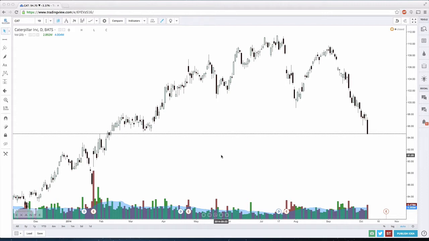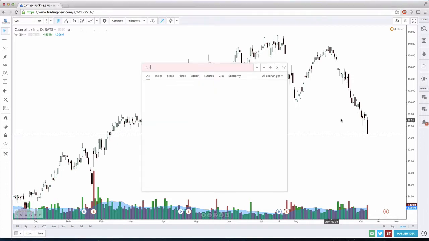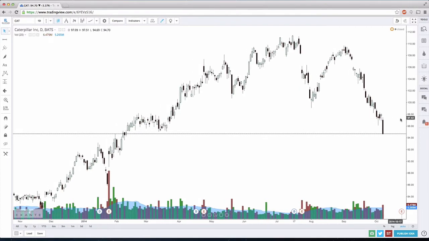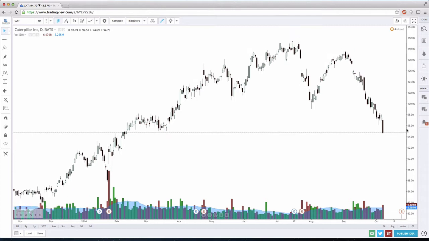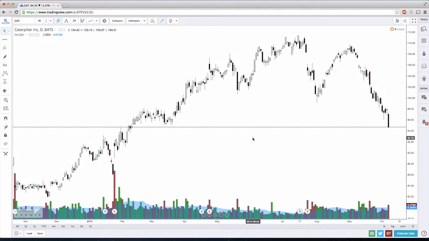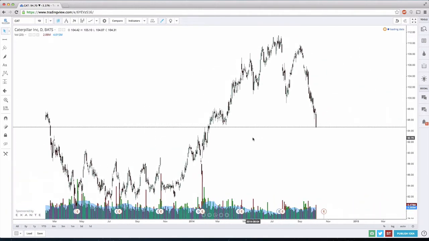So what we're going to discuss today are some of the most simple chart patterns that you can see. We're going to be talking about the double top, double bottom, and the continuation patterns: the flag, the pennant, and the stair step. And hey, with those five, you can really get a solid grasp on some information. I might also sprinkle in a little bit of the triangles, but for the moment, we're going to be really focusing on those. So I have Caterpillar here, and let's do some really quick review on Caterpillar.